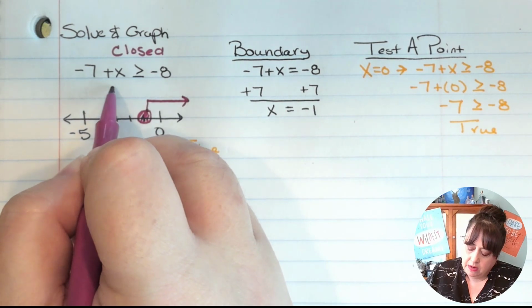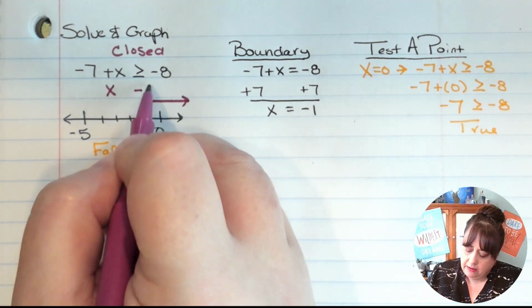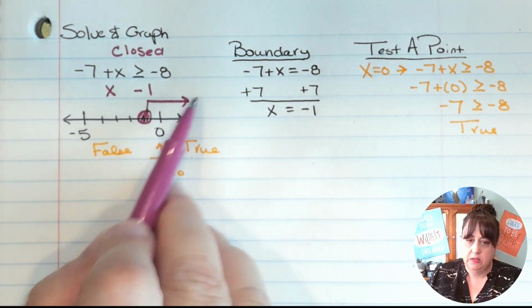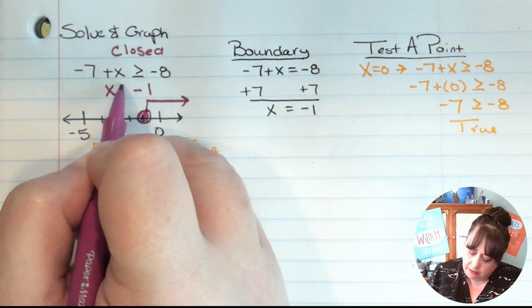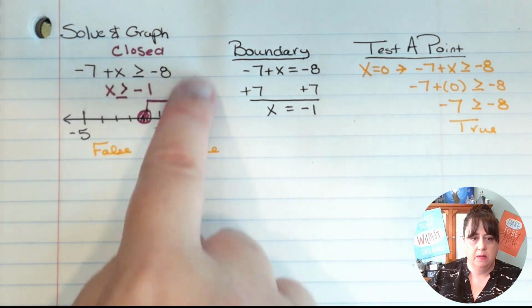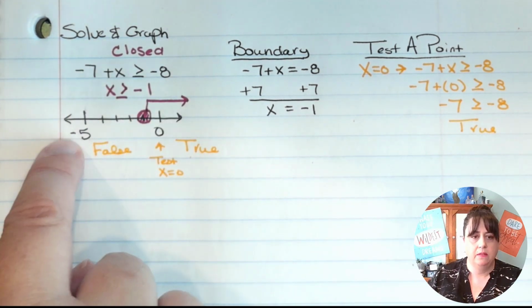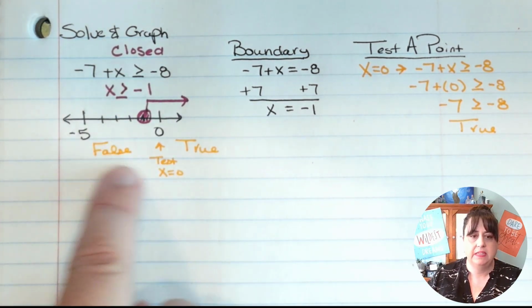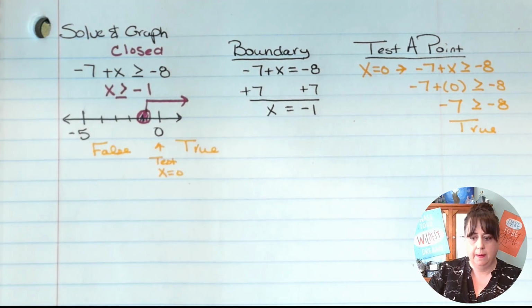And now we want to compare our x's to negative 1. And the x's, or all of the numbers, are greater than or equal to negative 1. So this part, the part that's in that kind of plum color, that is our solution. The part that's in the yellow, that's just helping us get there.